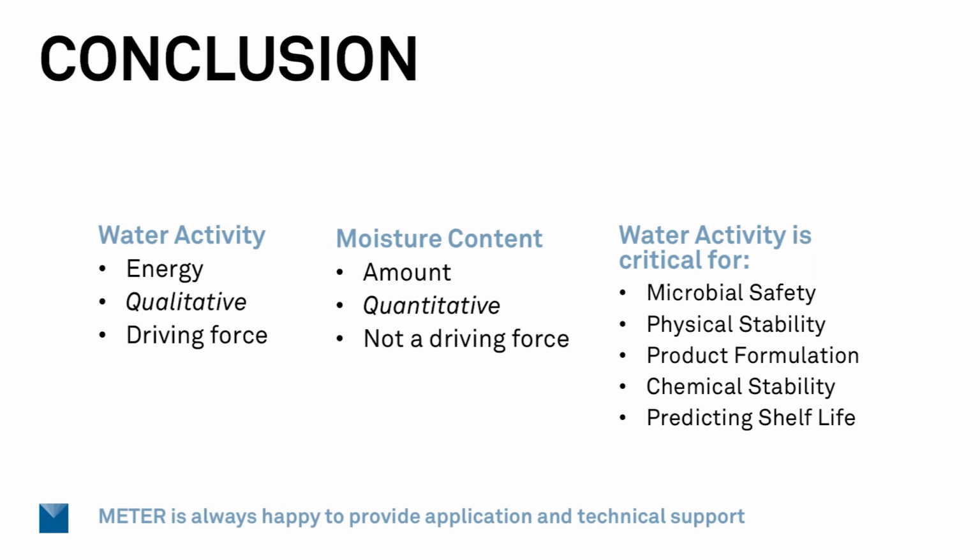You can also use water activity to measure process control. How well are you doing? Measure your consistency in your recipe before and after using the oven or the dryer, before packaging. All of these things make sure that the product will meet specs and have a desired shelf life.